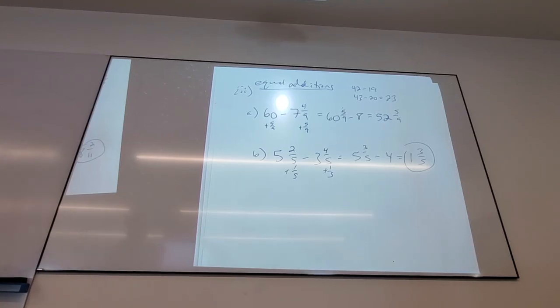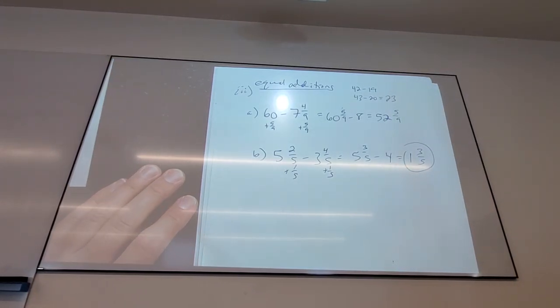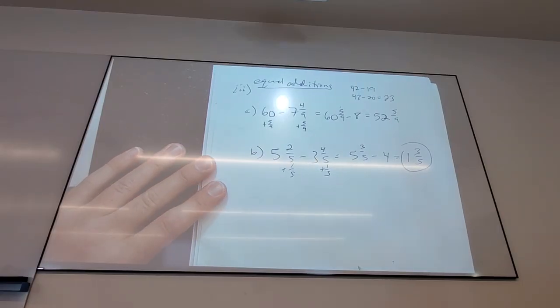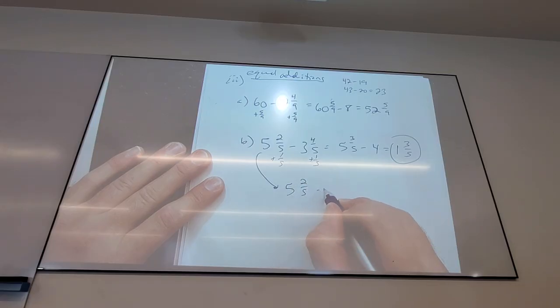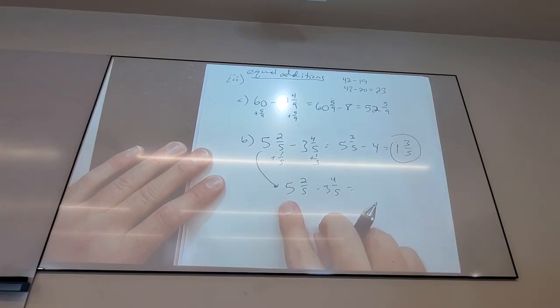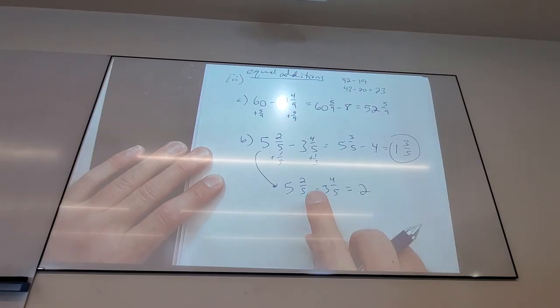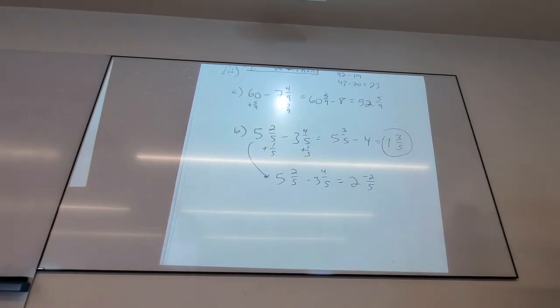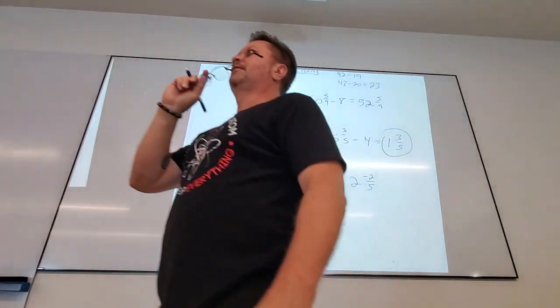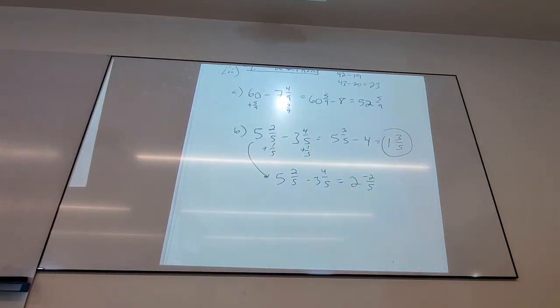Okay, maybe. Now, let me show you the really weird, trippy way. Do not show this to little people. Only a math person would do this. You ready? What's 5 minus 3? What's 2 minus 4? Now, what's 2 minus 2/5? 1 and, you can do it. 2 minus 2/5 is 1 and 3/5, which is the answer, correct?